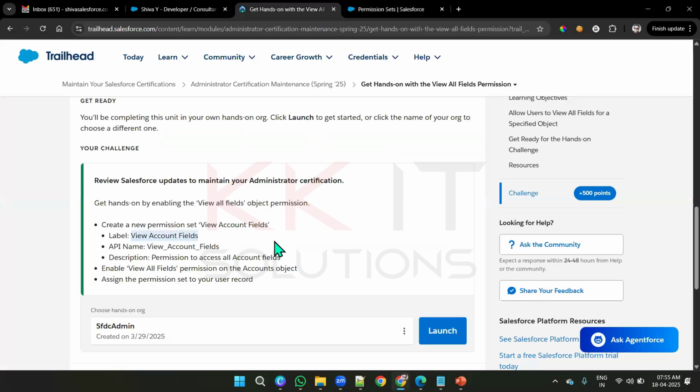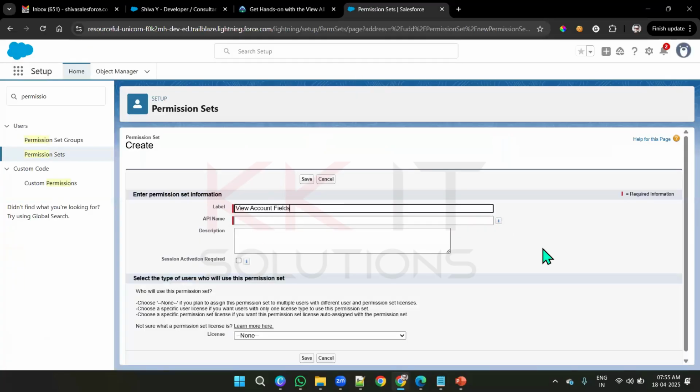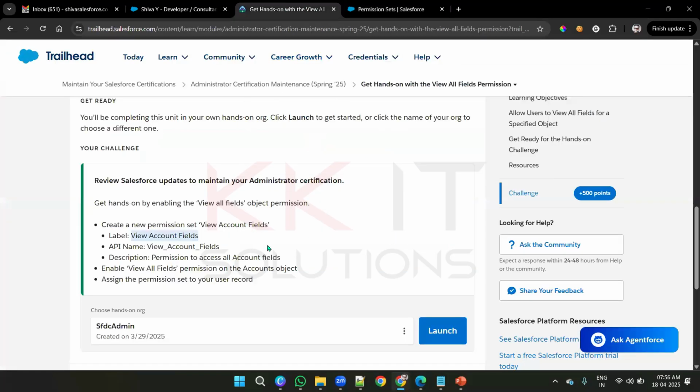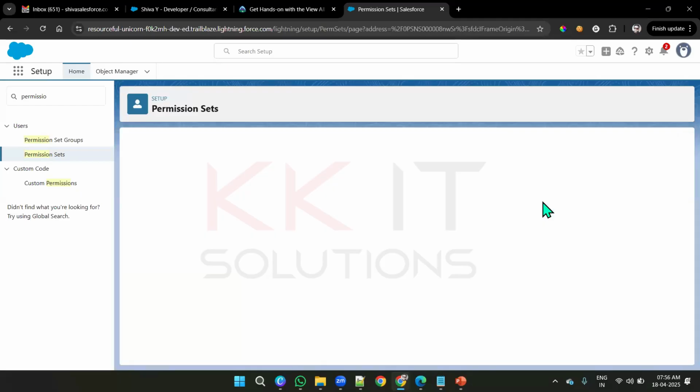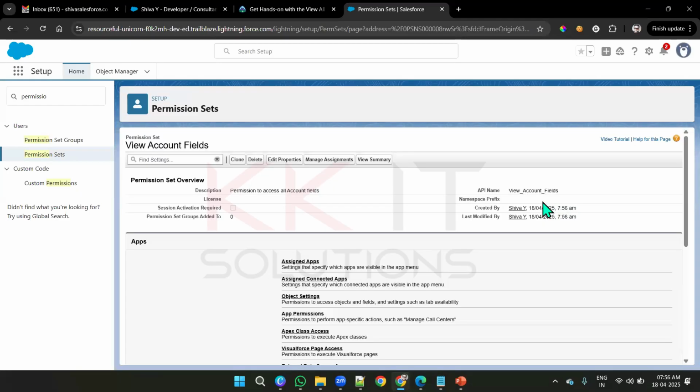The label is View Account Fields. And the API name is View Account Fields. That's okay. And the description: permission to access all account fields. This is the description. Then click on the Save button. We created a permission set.